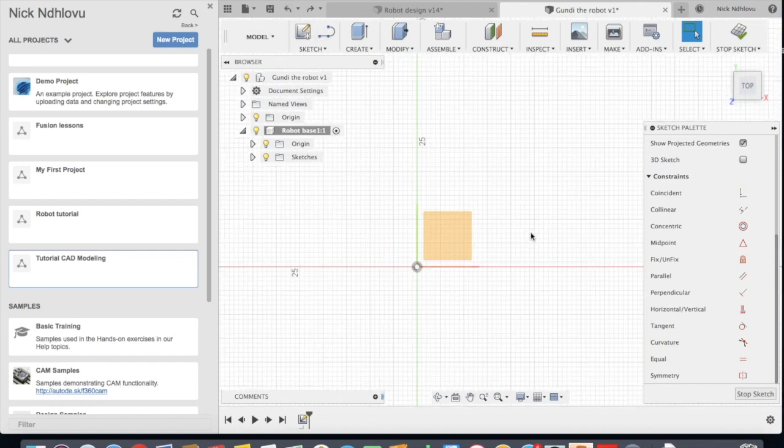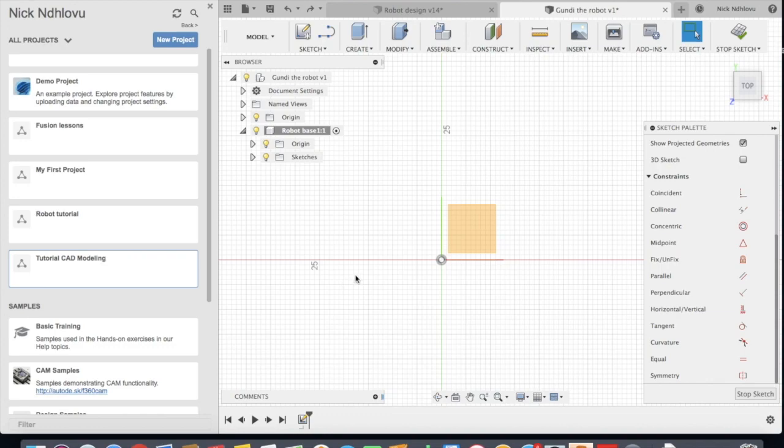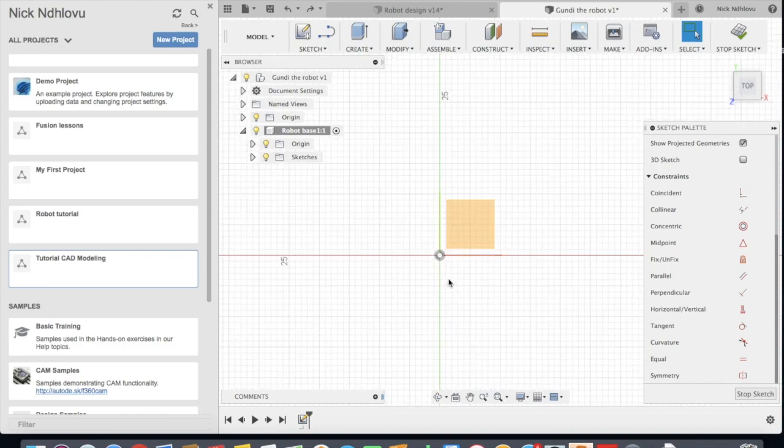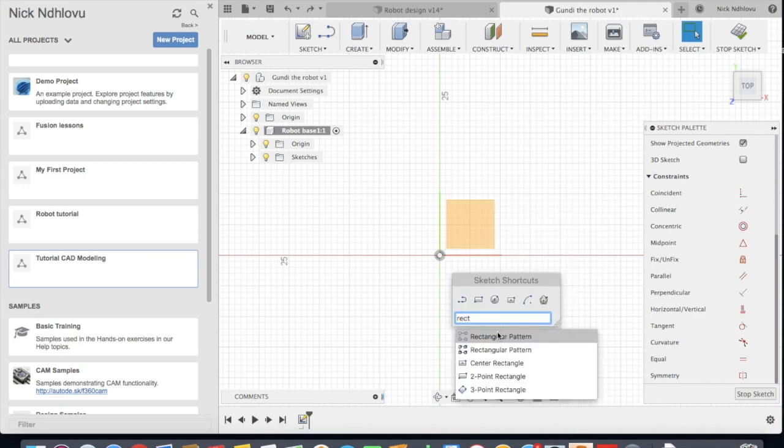All right. Since we want to create the base of the robot, I'm gonna go ahead and create a rectangle. Once again, the way in which you do that, I'm gonna click on the shortcut key for the toolbox. I'm gonna click S, and then from there I see all these different functions, different features I can sketch with. So because I want a rectangle, I'm gonna type in rectangle. And you can see there's different types of rectangle. You have a center rectangle and a 2-point rectangle.